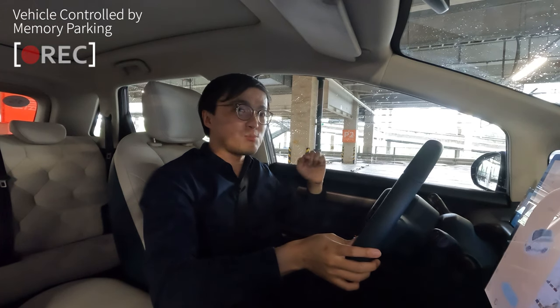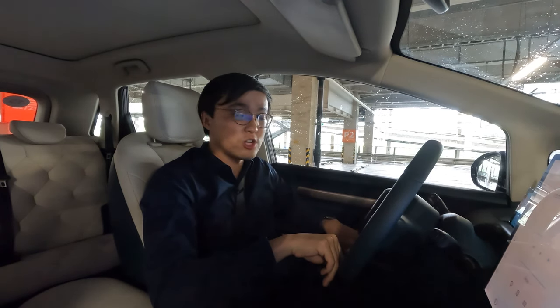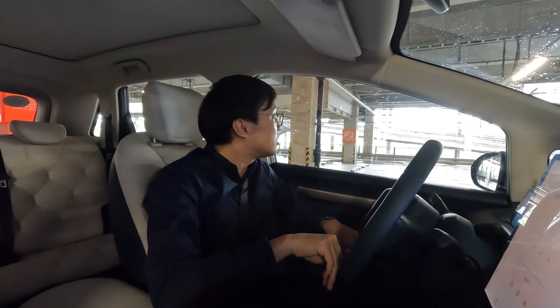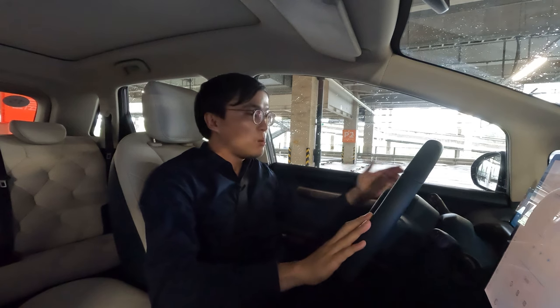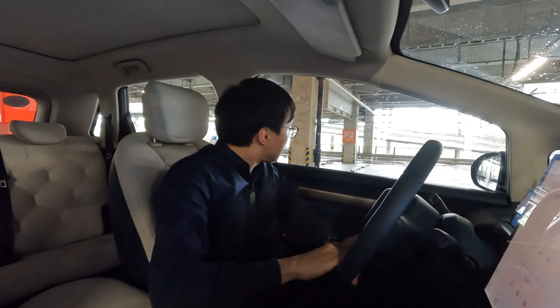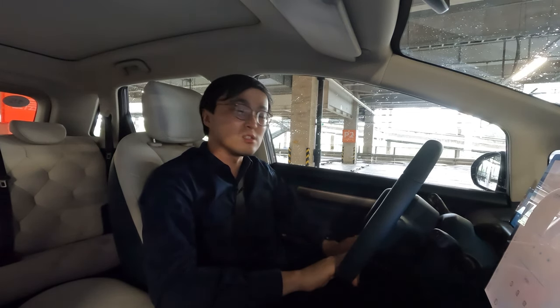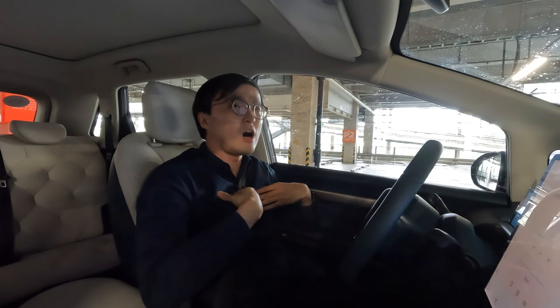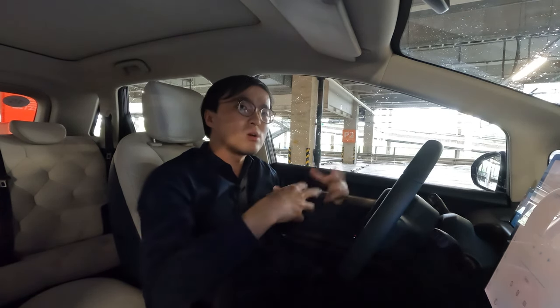Okay, now the car has parked. Since the beginning of this assisted driving part, we entered a multi-story car park in an IKEA store in Shanghai. We are now on the third floor. The car climbed all the way up, managed to avoid all the cars, put on the indication light, and parked itself. I will say this distance in total is definitely more than 150 meters, and it's all doing this because I've done this for the system. Basically, I've taught the system this is the spot I want to park in, and it memorized the whole route.